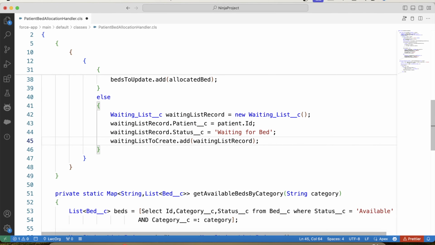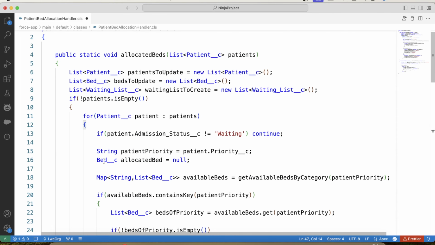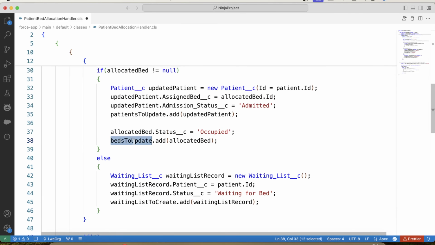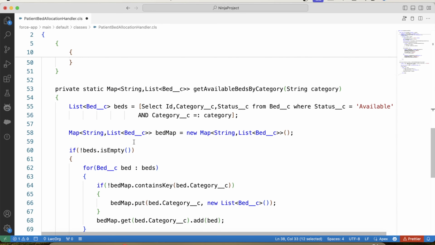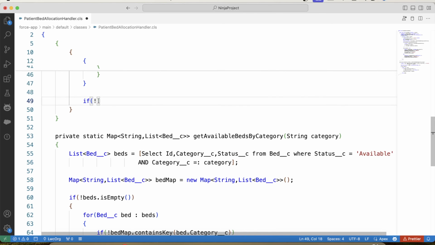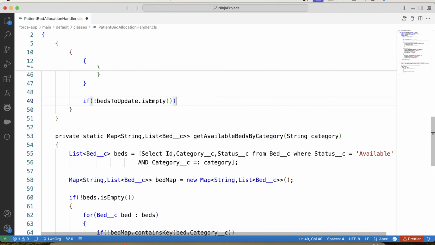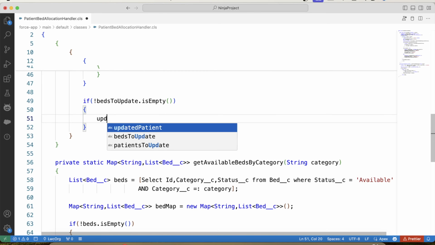Now we have all the things that we need to create or update. So now simply here apply null check on these lists. We need to update it.